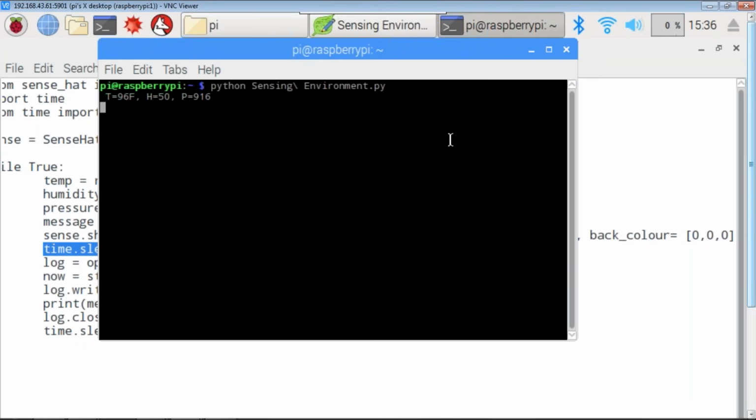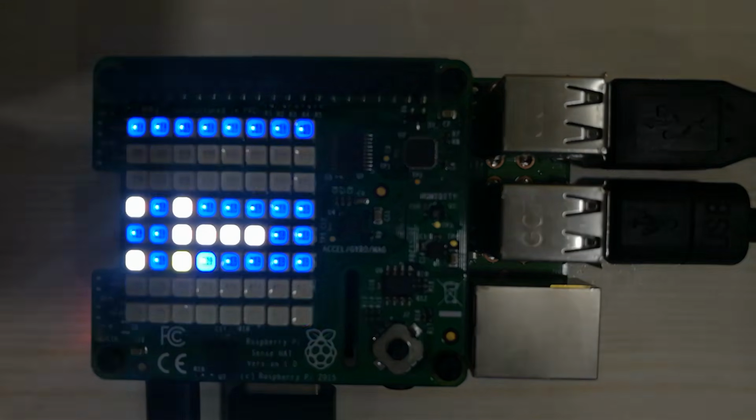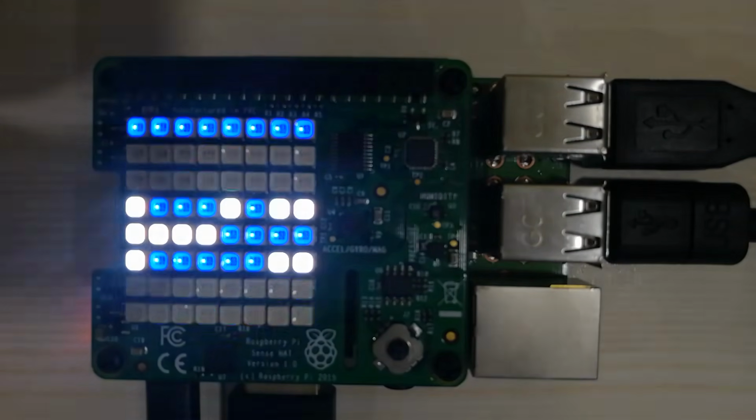Similarly, it's going to have a simple delay, and then you can see already it's showing me the next values on my Sense HAT, and it's going to be stored in a log file, and then it's going to come onto my console. So very interesting, right?